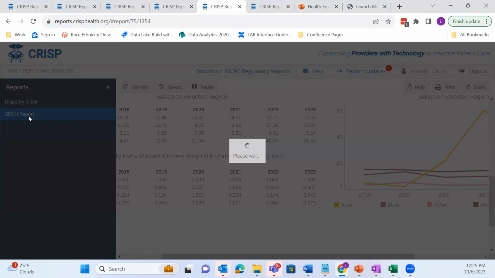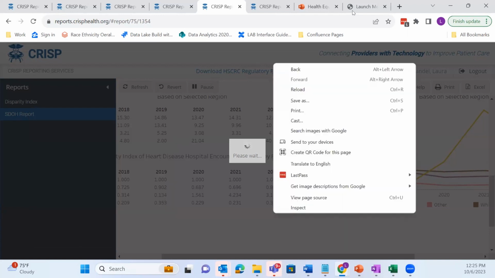Right now, this SDOH report is based on American Community Survey data, which we know is publicly available, but it is quite challenging to use. It is hard to identify the data you want for the zip codes and geographies you care about. So we've made it a little bit easier for you, if the report would load.